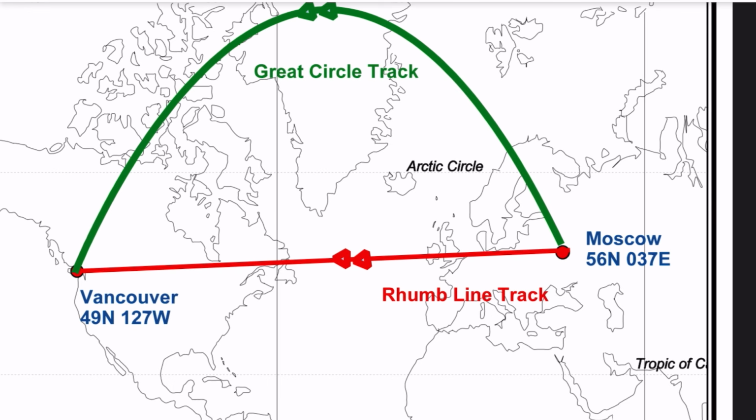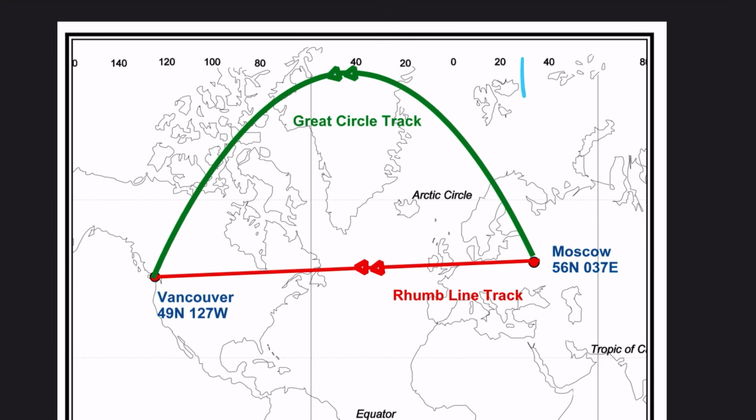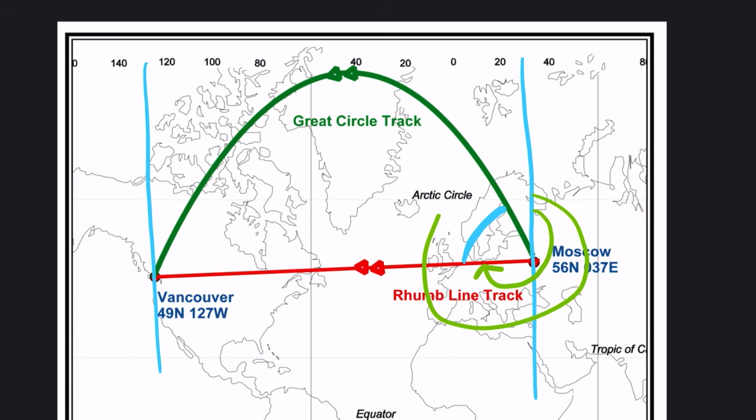So in this diagram only, I'll try and give you an idea. So these are the two longitudes, right? I have a rhumb line track from Moscow to Vancouver. Rhumb line track is always measured from the longitude in the clockwise direction. So it will be this. And I have the convergency. From convergency, I will find this angle, which is my conversion angle. And with the conversion angle, I will find my great circle track from Moscow. So this will be my great circle track from Moscow. So I will use this track to fly a great circle from Moscow to Vancouver. And this is how my concept of convergency is being used.